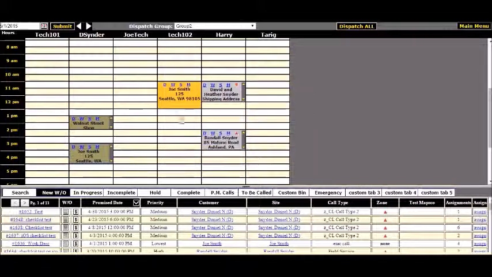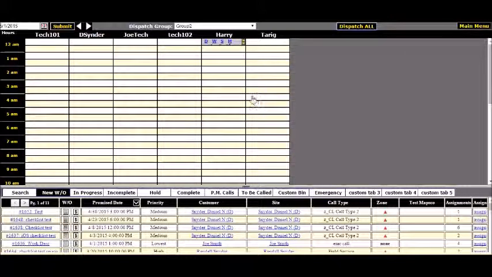You'll also notice the dispatch all button. This is another way so that you don't have to go on each assignment individually and dispatch it to the tech. Once you have everything the way you want it, if you had this board full of just pending status, it wouldn't matter how many, if you do a dispatch all, you'll send them all to the tech's device for them to be available on the field app.